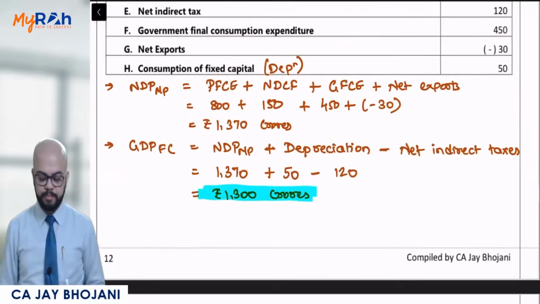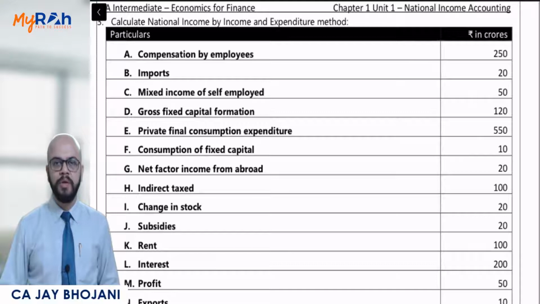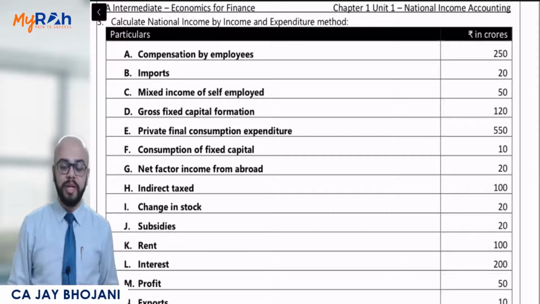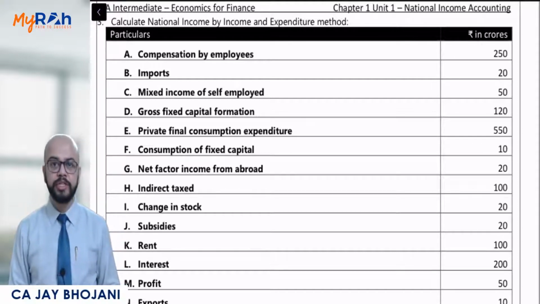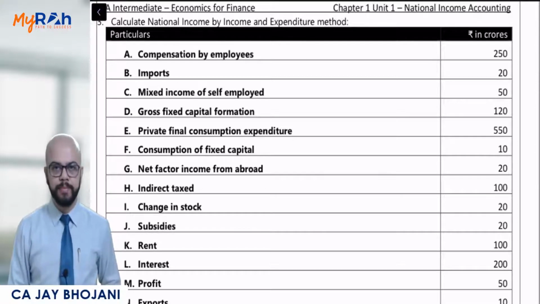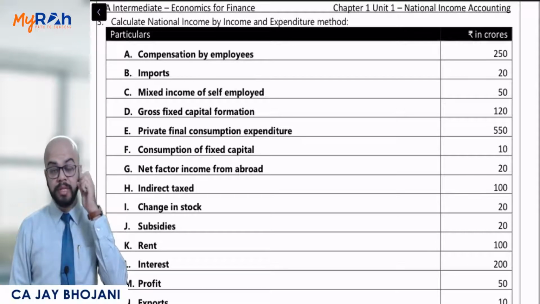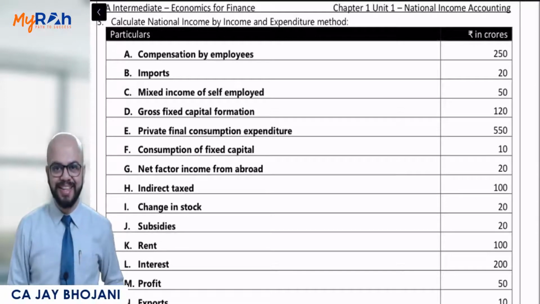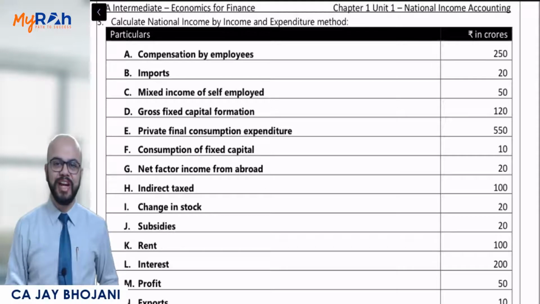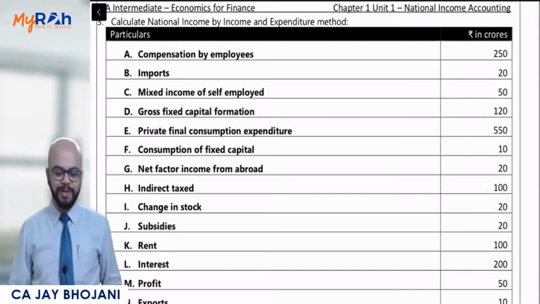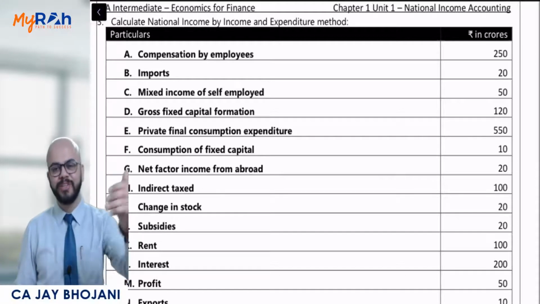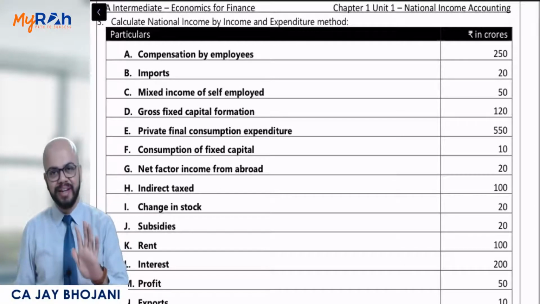Okay, note it down. Okay, so now coming to practical question 3. Your numerical 3. Calculate national income by income and expenditure method. You are required to use both the methods, okay, and the answer should tally. Okay, you cannot just write a note that due to inadequate data, the two answers are not matching. That will not be allowed. You will have to make sure that both the answers are tallied.